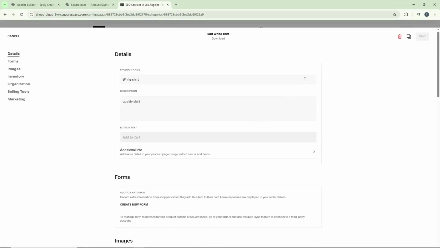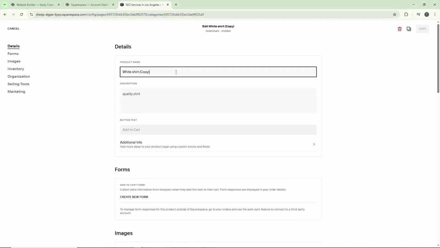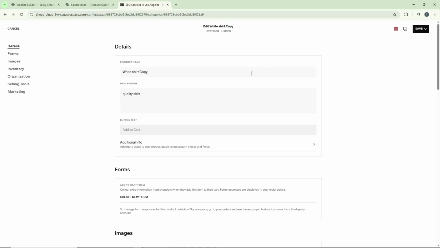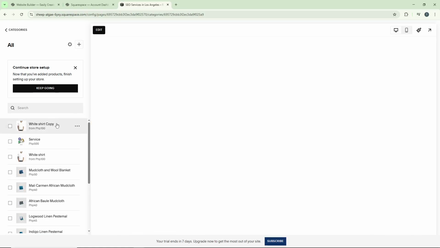This opens up the product editor where you can make changes. Now look towards the upper right corner of the screen where you'll find the duplicate icon. Click on it to create a copy of your product. After duplicating, you'll have the option to rename your duplicate product, which is helpful for keeping track of your inventory and avoiding confusion later. Once you've renamed your duplicate, click Save in the upper right corner, then click Publish to make sure your changes are applied. Give it a moment to process and save everything properly.